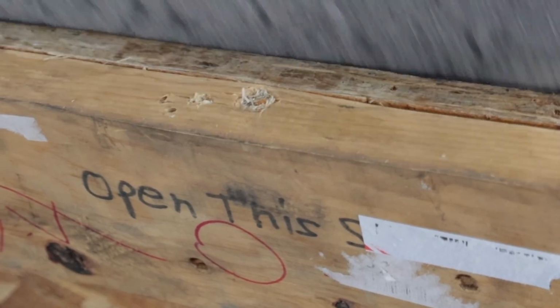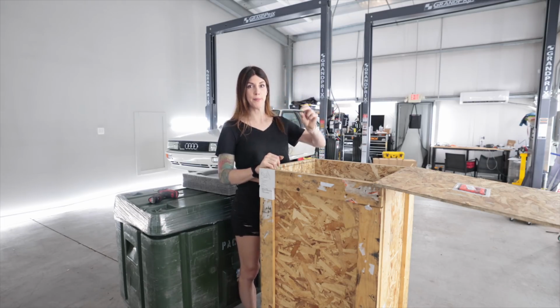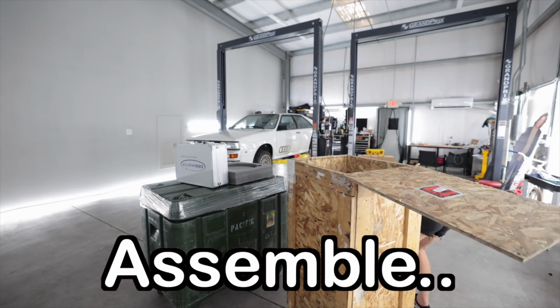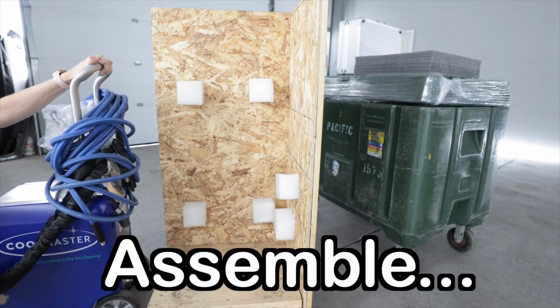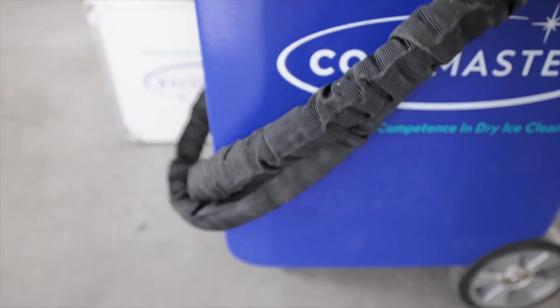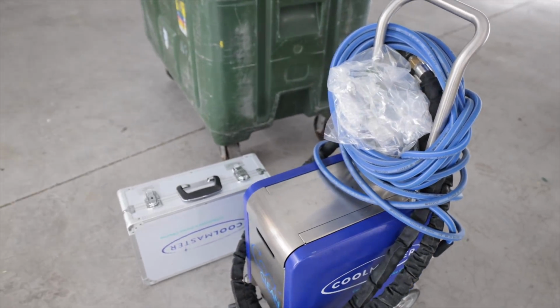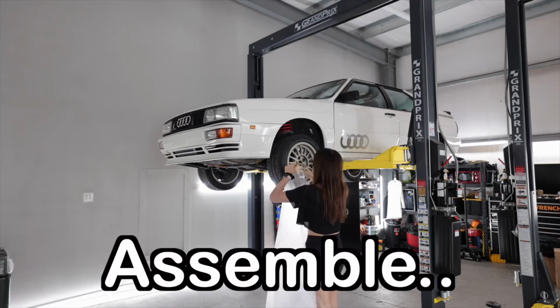Ooh! Oh, neat. Allow me to assembly time. Gentle, gentle. There you go. So that's it. This is the Cool Master. It's like the size of a small cooler that you'd put some snacks and beverages in for camping. But this one doesn't do that. It's for cleaning. Time to set up Dexter's laboratory again.